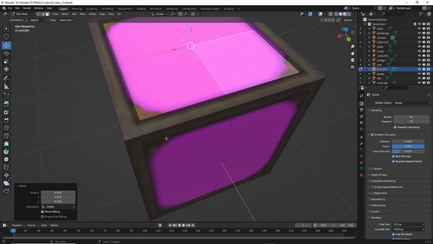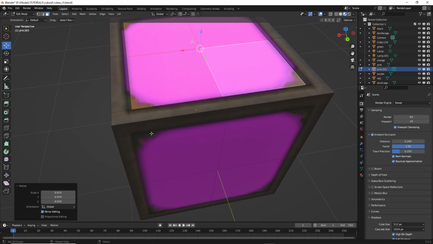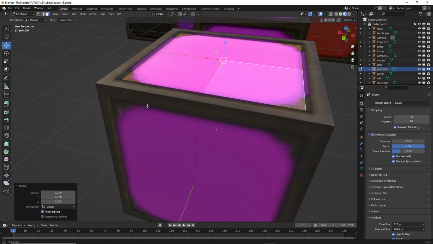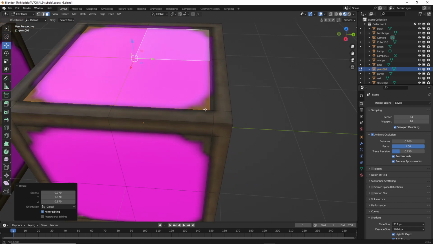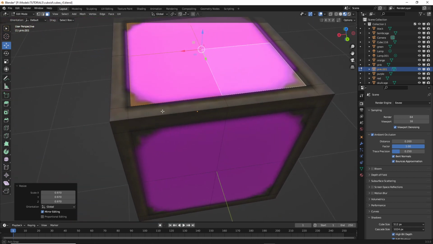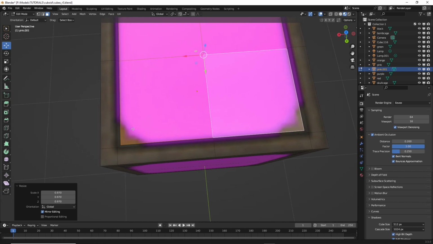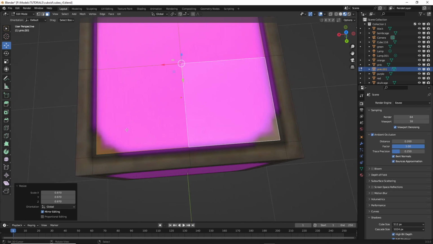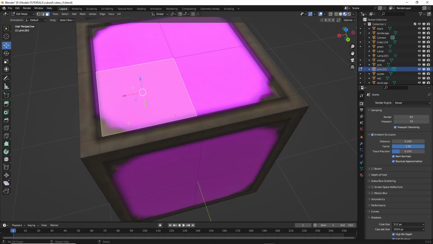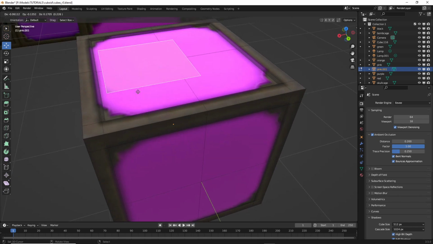And then for the filigree, or that corner, let's go with... so what we could do there is duplicate that face.